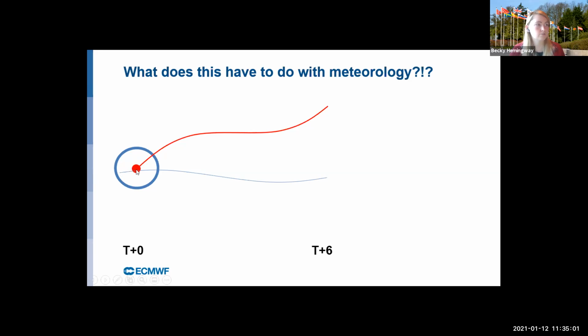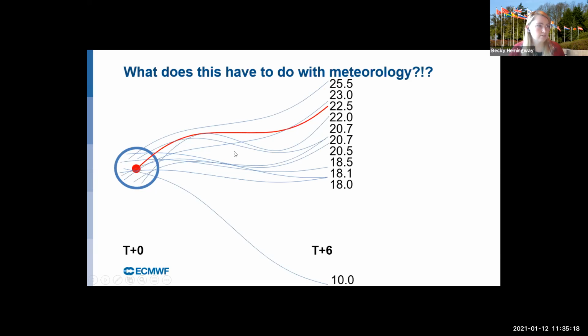So this is one of our ensemble members. We then add as many as needed. In this case, we've got 1 control and 10 ensemble members, so we're going to have an 11 member ensemble here. Again, this is how all the models are run, but obviously a little bit more complex than this. This is just a demonstration. You can see each of our ensembles starts from a slightly different value of whatever this factor may be, in this case temperature.